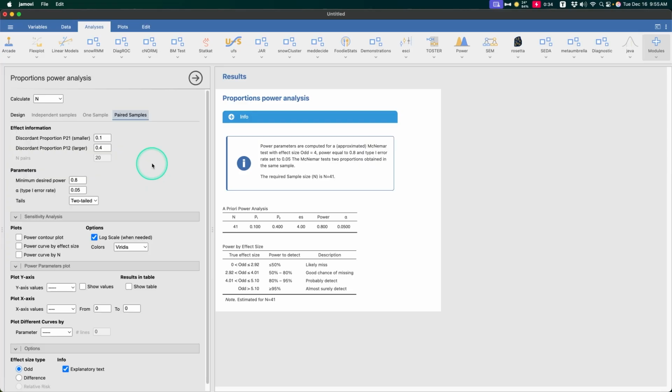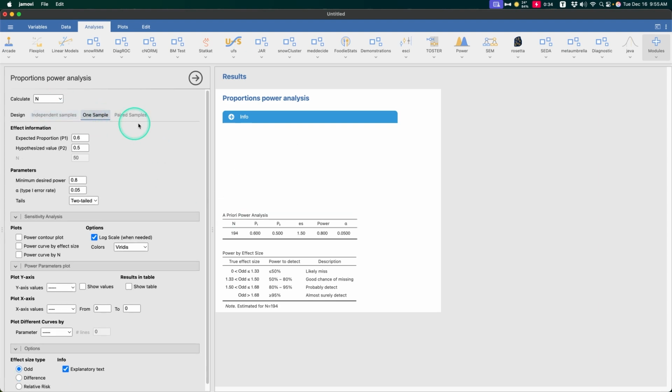Because paired samples, much like all paired samples or all repeated measures, general linear model tests, anything really based on normal distributions, binomial distributions, Z, all of that, repeated measures is always inherently more powerful, and you need fewer people to do those in these tests.